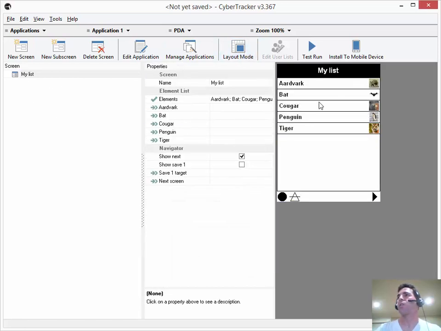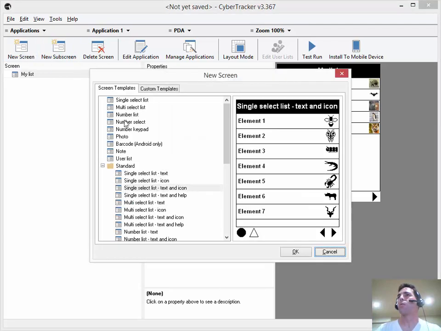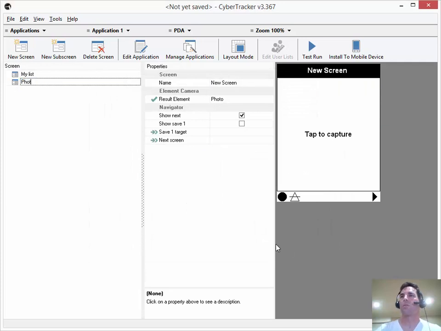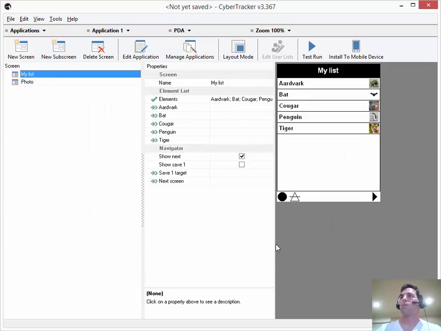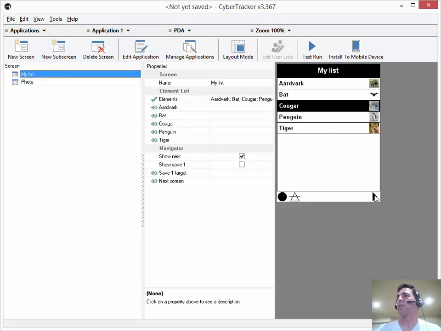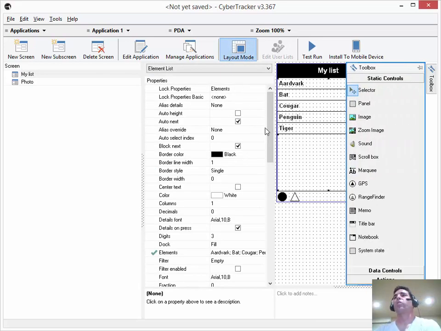There's no next screen here, but it's kind of a one-tap thing. Maybe I'll just show how that works. So if I were to say photos, next screen. Because I have auto next, I click it, and I don't have to select it and then press the next button. But that only works for radio lists, as you might expect.